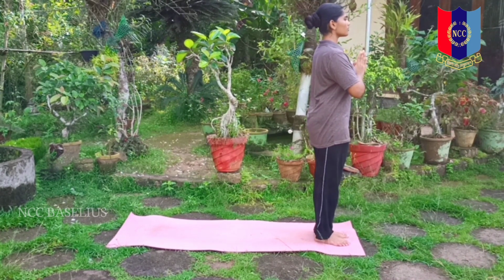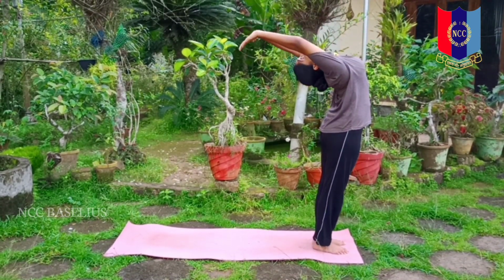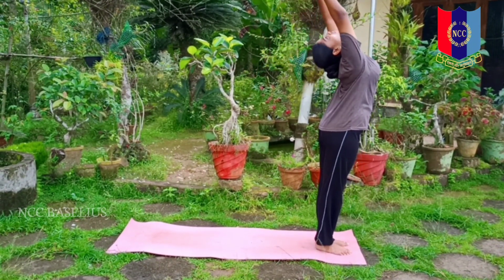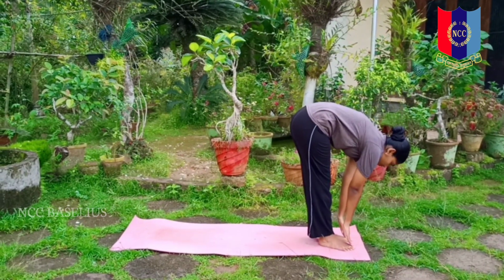Facing the sun, move to the edge of the mat. Bring your palms together in front of the chest. Breathing in, lift your arms up and back. Breathing out, bend forward from the waist and bring the hands down to the floor beside the feet. Try your best.